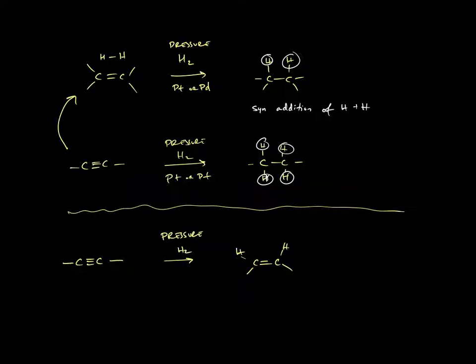and hydrogen and platinum or palladium, but we effectively have to poison our reagent because we don't want it to add to both pi bonds, just one pi bond. And so the way that we do this, we basically poison this so that it can't react twice, and chemically we do that with one of two different things. We can add barium sulfate, BaSO4, or Lindlar's catalyst, which is quinoline. Quinoline is a really cool molecule and also a very cool word. But Lindlar figured out that you could do this, so we often call this Lindlar's catalyst in his honor.